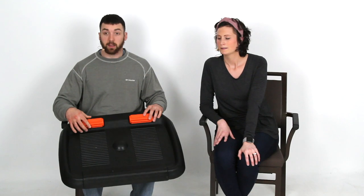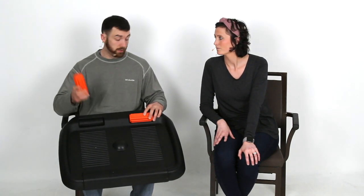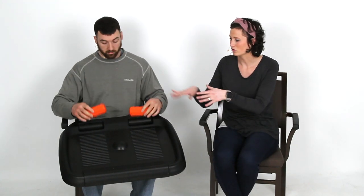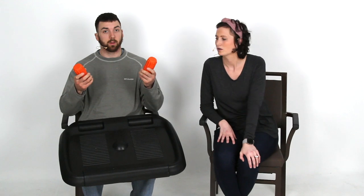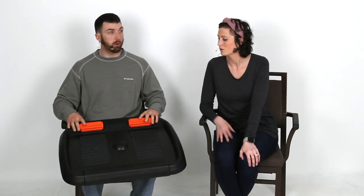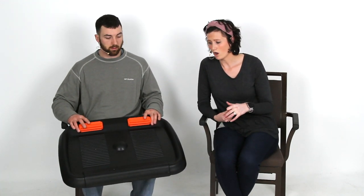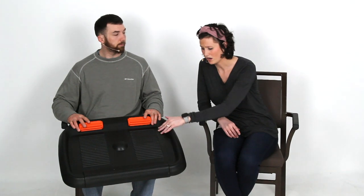Yep. And it has an anti-fatigue foot massage bar for your feet while you're standing. That's these massage bars here. So you're not just standing there, you can also use these bars that they have. They come out freely, and they can roll along these ridges here. It is made of a recyclable material, which is also waterproof. It's easy to wipe down. Seems durable, pretty hard and rigid. Non-slip surface is obviously important.